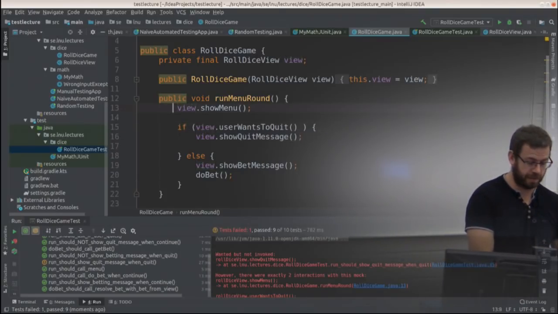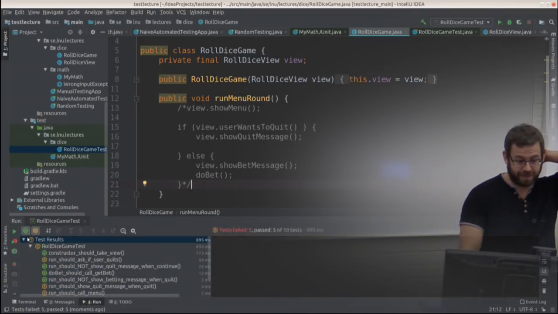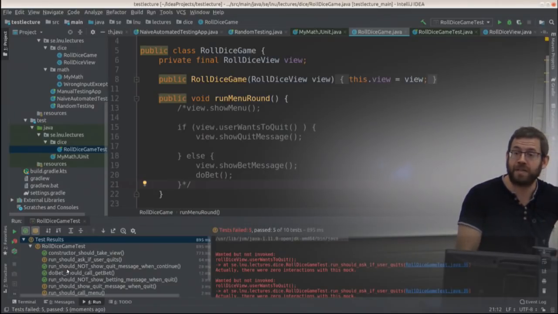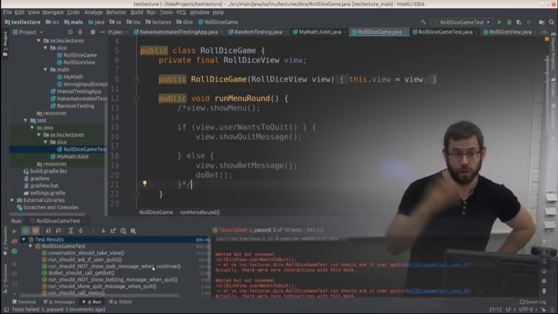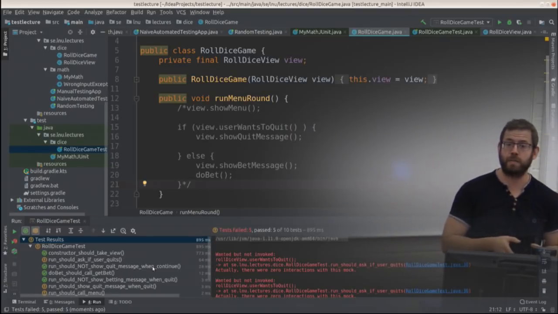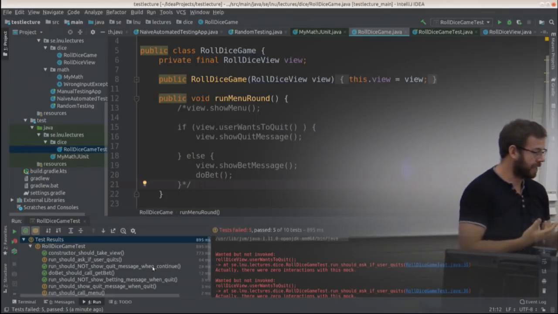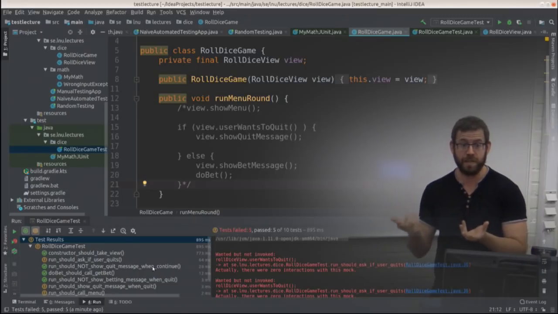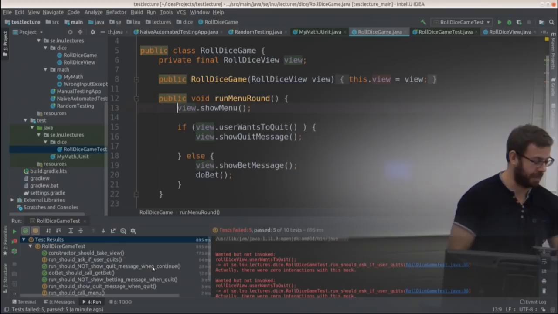Of course, if I do something like this, then I'm going to get more errors. But I mean, that is everything that I don't do. I'm still getting some successes. You can see that run should not show quit message when continue. I mean, it doesn't show quit message anytime. So we can have a good test case that succeeds even if there isn't any code. And you've experienced this when you worked with CS Quiz. Even if you didn't write a single line of code, there were test cases that were green. And you need to understand the connection between the tests and the code, the implementation, in order to successfully interpret the message here. But ideally, we only want one test case failing at a time too.